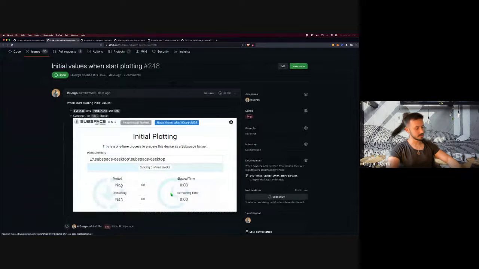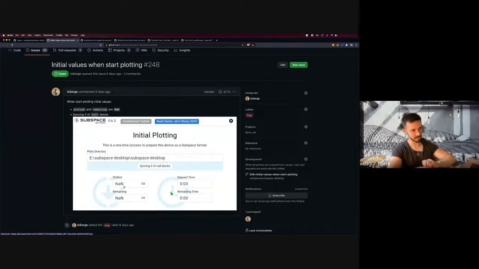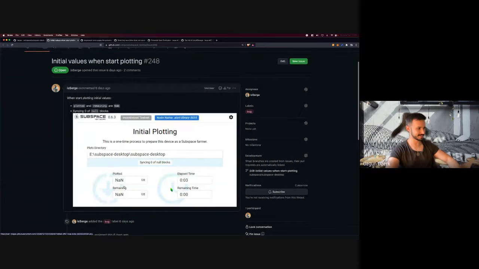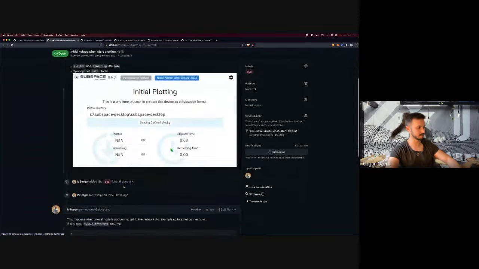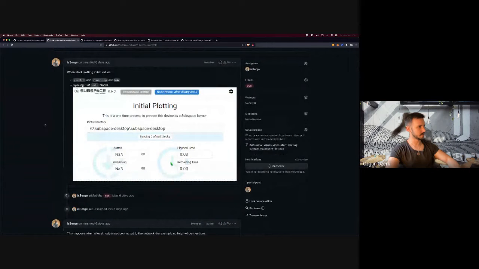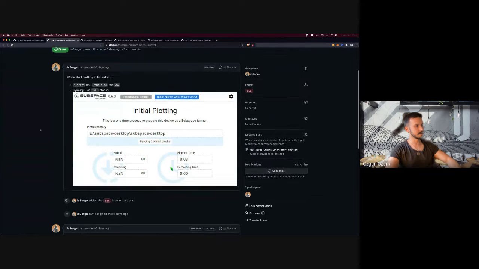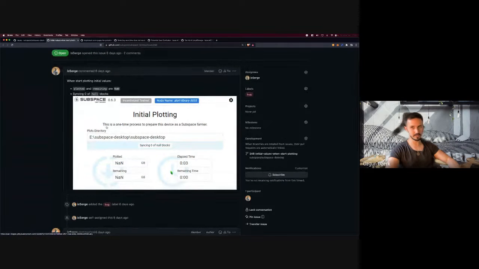We had an error when the node is unable to connect to the network. We are rendering not a number in here. This is assigned to Serge, but he's not here today. He's having a surgery, so our best wishes to him. We are aware of this bug and we are trying to solve it, but as a side note, this happens really rarely because Node is able to connect to the network 99.9% of the time, but still we will cover this issue as well.